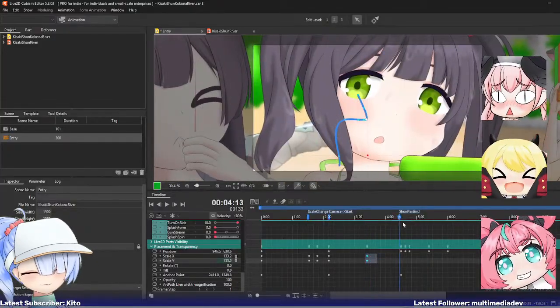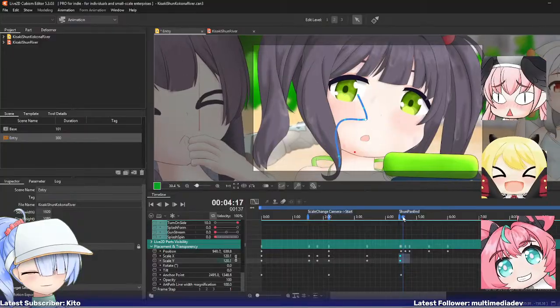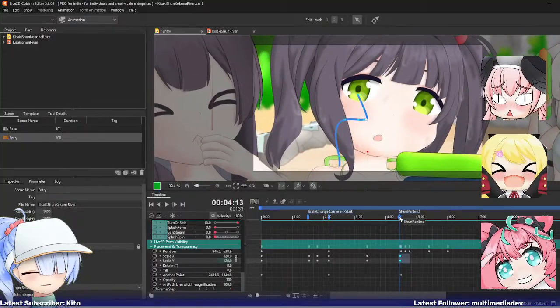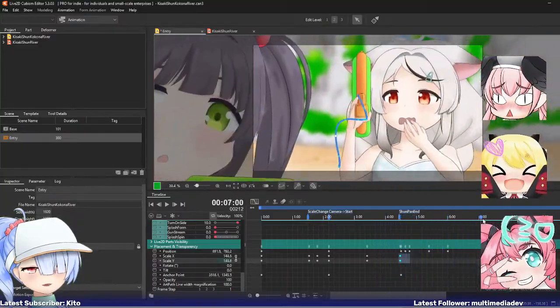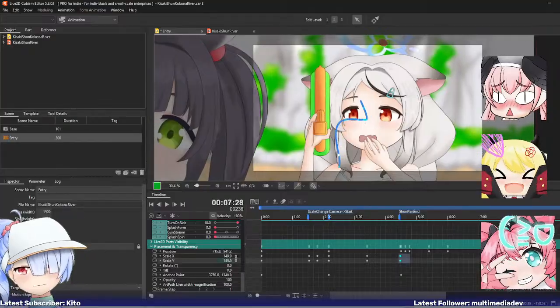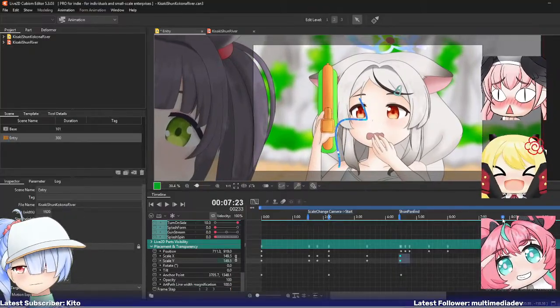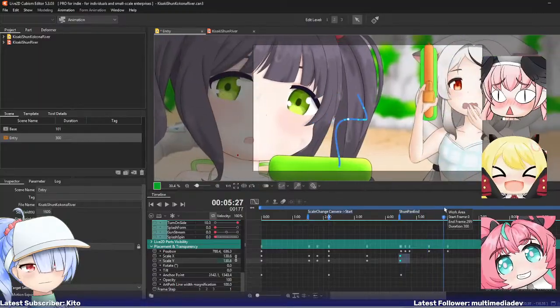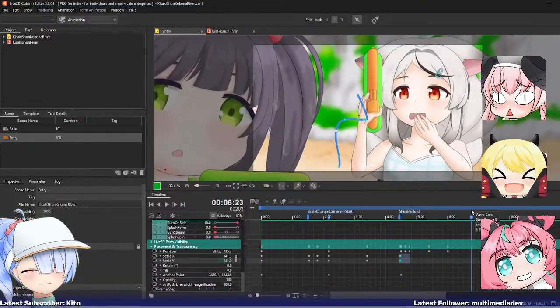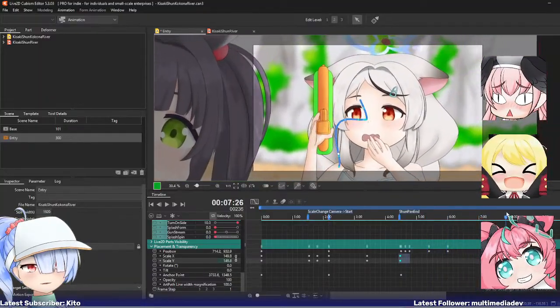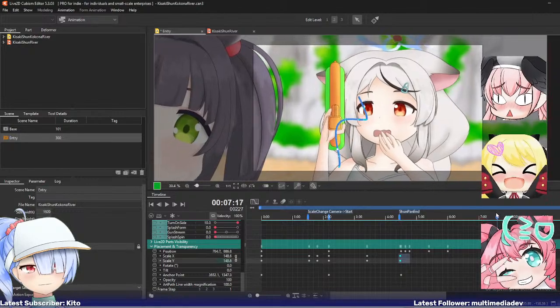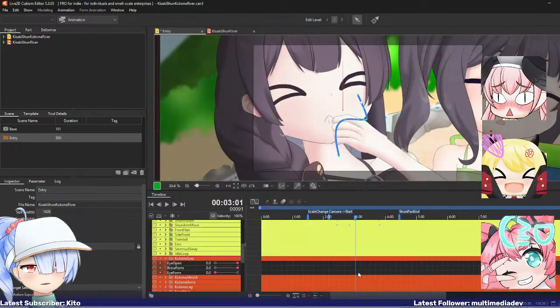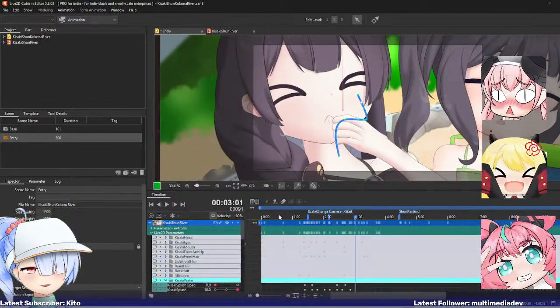Probably want to keep the same zoom up to the next marker, and then pan it into Kokona. Okay, let's try working that one out.